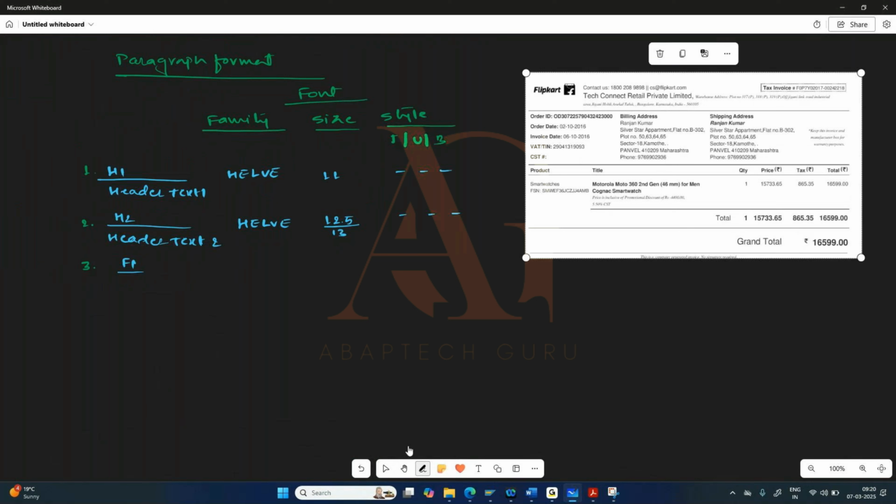Now, if you look at this within the header, this is one with different font family size style. Again, this with the different font family size style. Even again, this continuous text with the different font family size style. Now, if you look at this warehouse address, this warranty one and this footer, this is truncated. Let me retake.